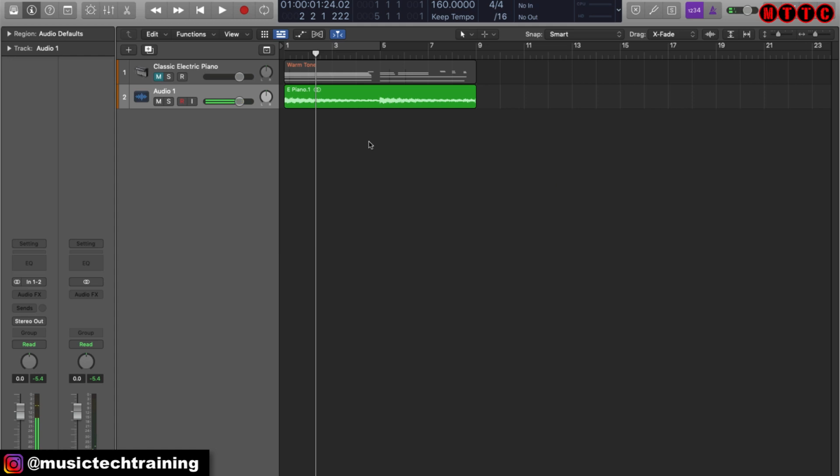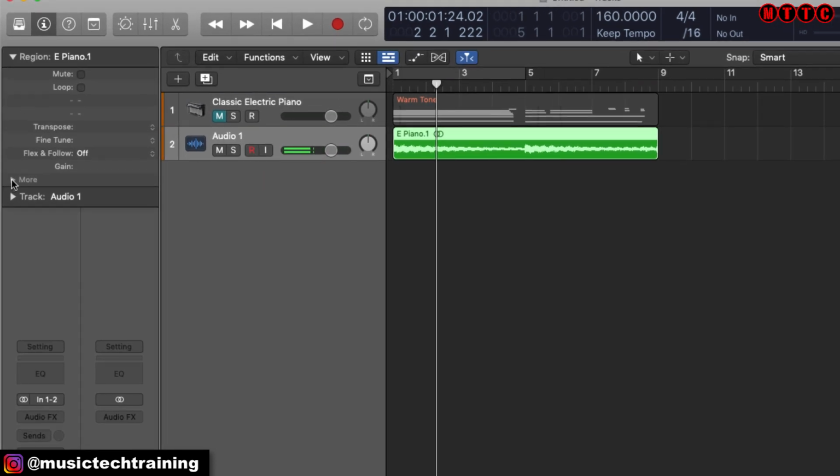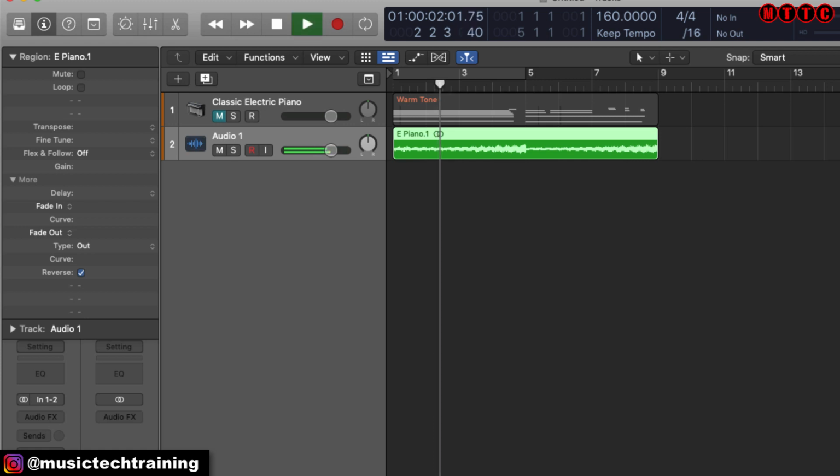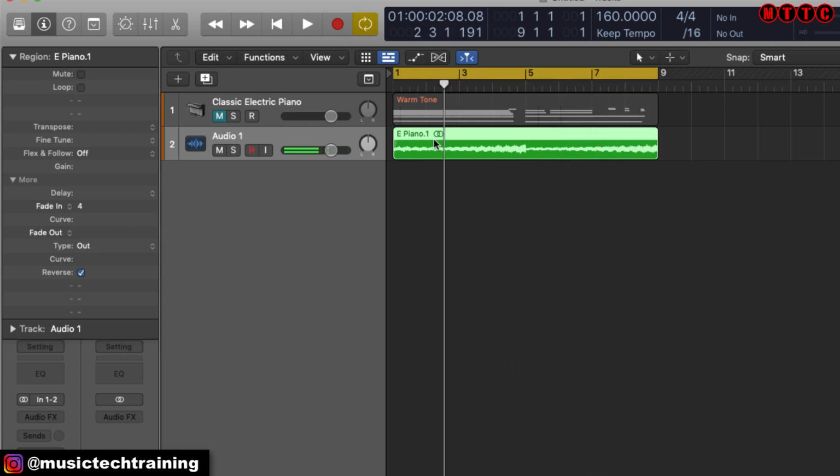So what you're going to find in this production is we're going to be using a lot of reversing in order to create the atmospheric feel I'm going for. So let's select that, come over here to the inspector for this region, and hit reverse right here. And let's hear this. I'm going to put a slight fade on each end so there's no clicking or glitching when the region starts and stops playing. Now that's step one.